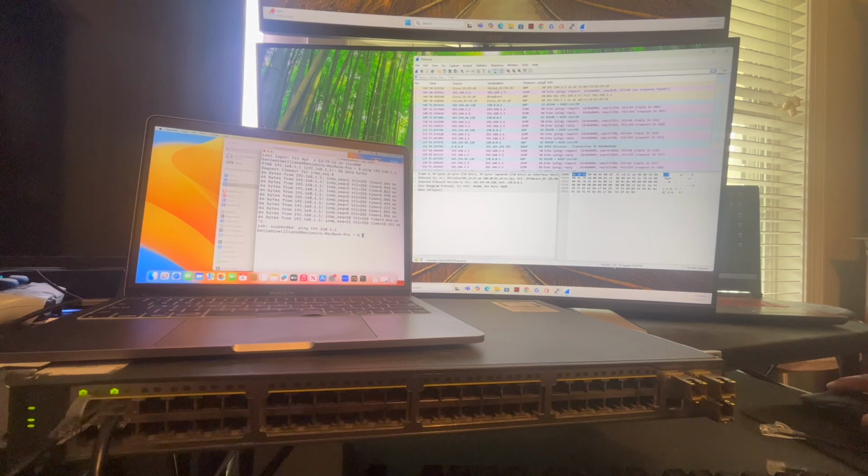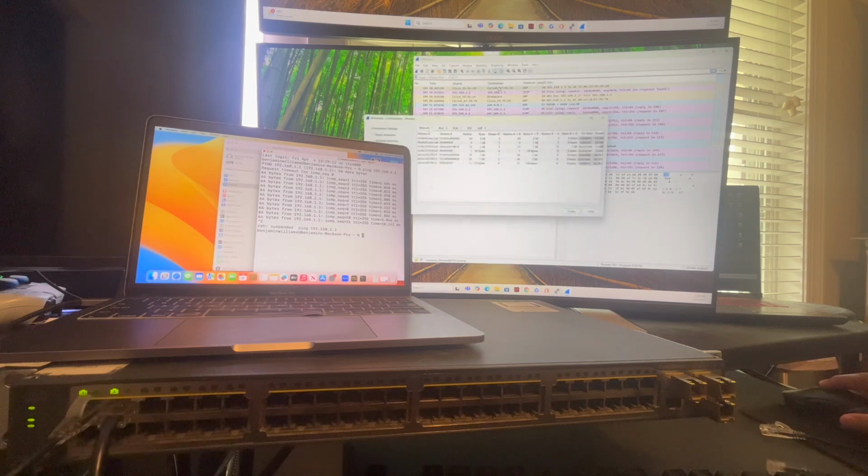We can see the amount of packets that have gone across the network, which was 142. We can see the dropped amount, which was 0 packets, which is good. That means that nobody is losing any packets on the network. We can analyze this further by going into statistics. We can go to conversations, and we can go over to IPv4, and we can look at this specific ping.